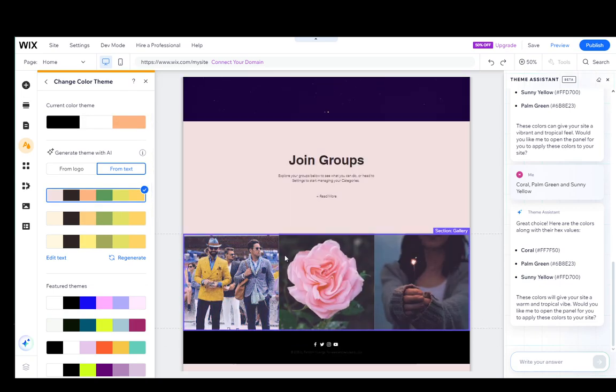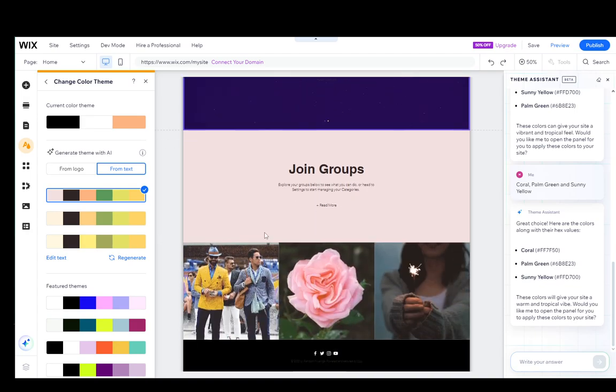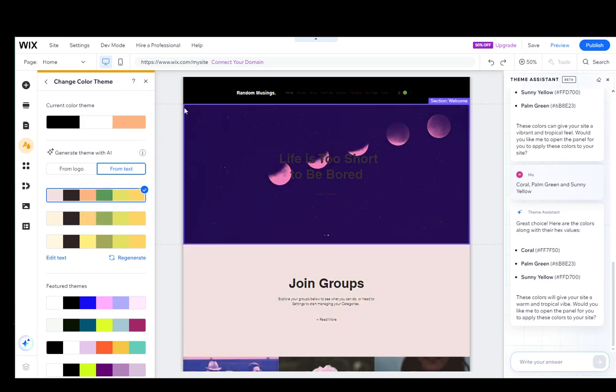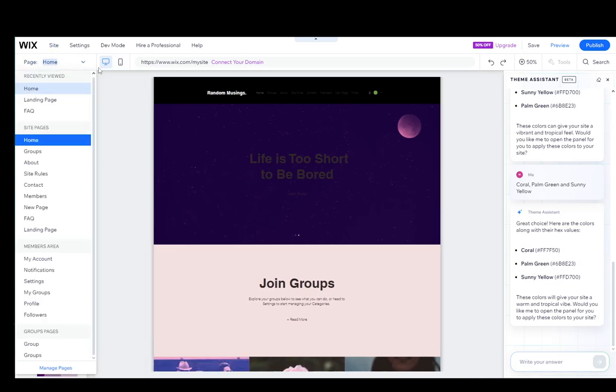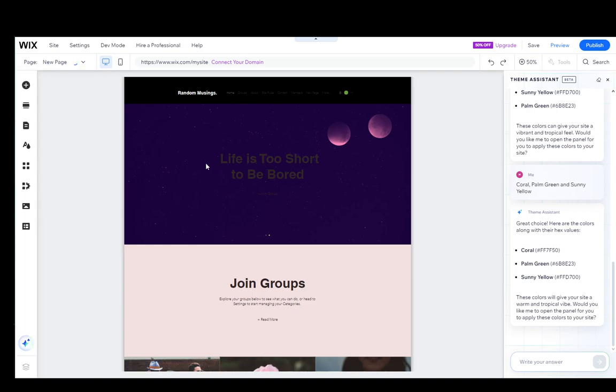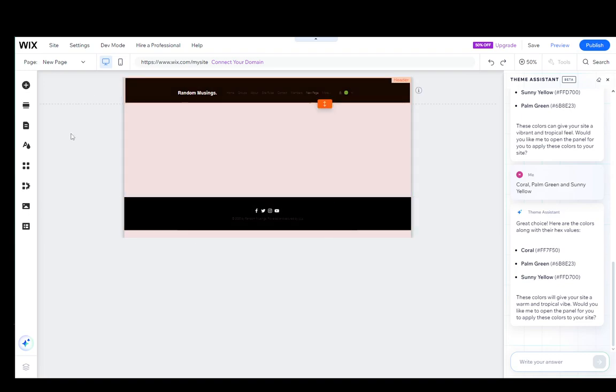And as you can see, it changed the color scheme, except these are media images or GIFs. So it's going to change whatever it can change. You can choose whichever color scheme you'd like, and it's going to change your website to look like that. Now, this page is not the best representative for that. For example, let's go to the new page, and it should look a bit different. As you can see, it's lighter. This used to be pretty much black or very, very dark blue, but now it is bright, and that is basically how you use the text or the AI editor.